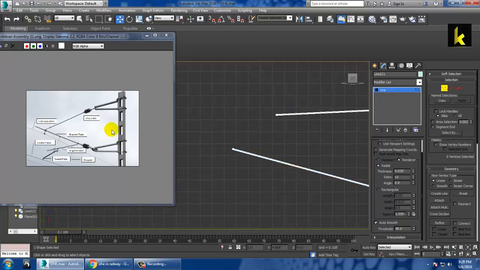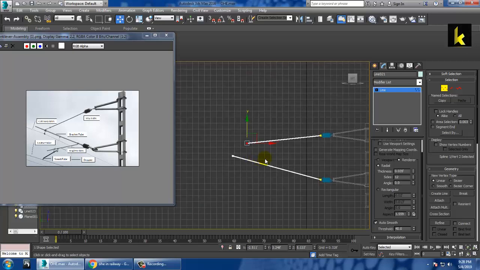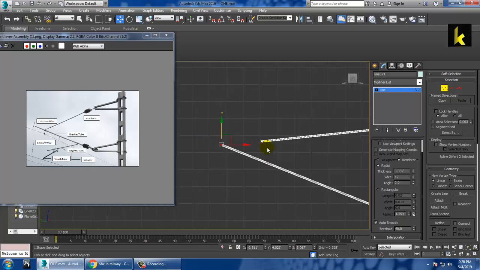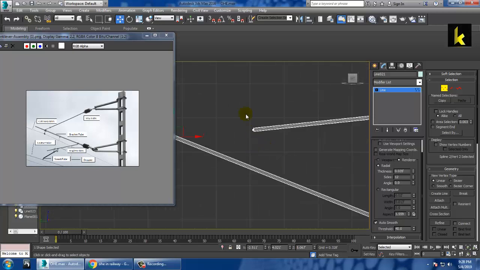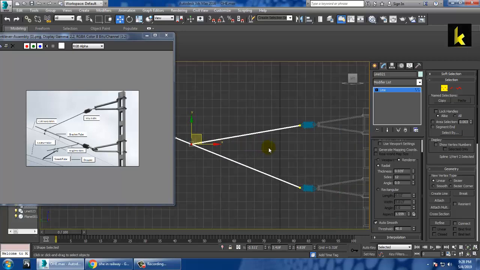So you can just get it down like this, you can just get this up, and finally they're going to get attached in this way.